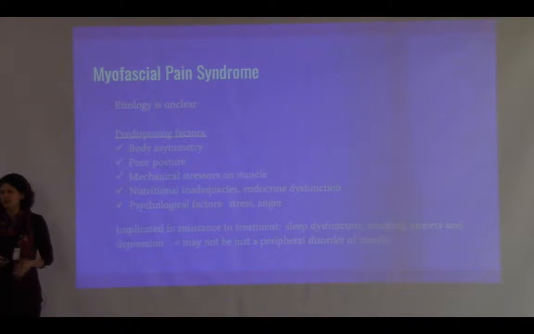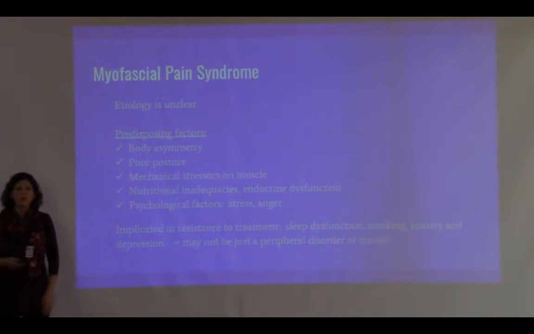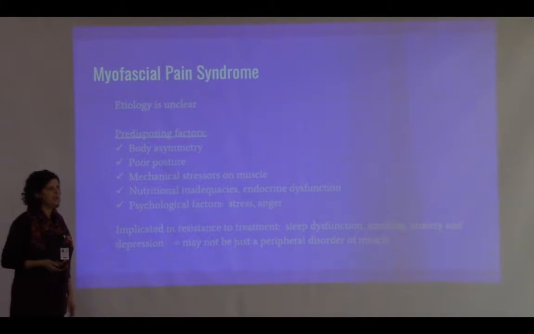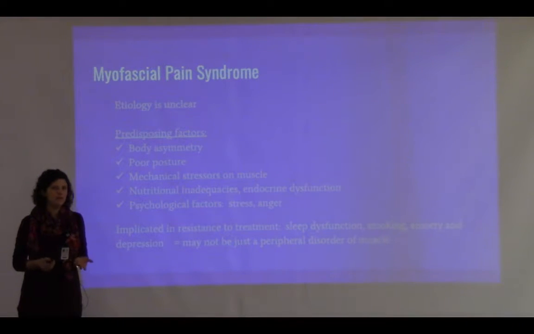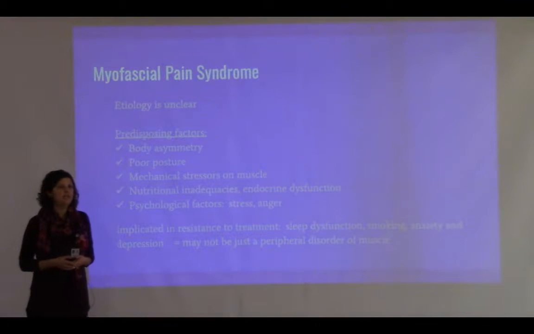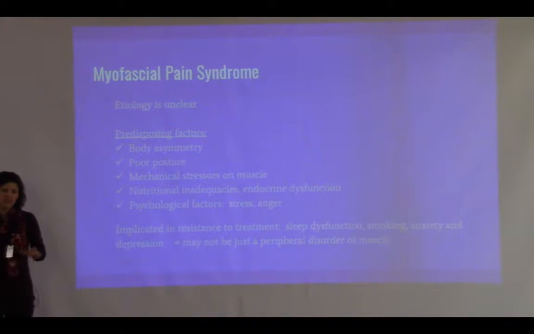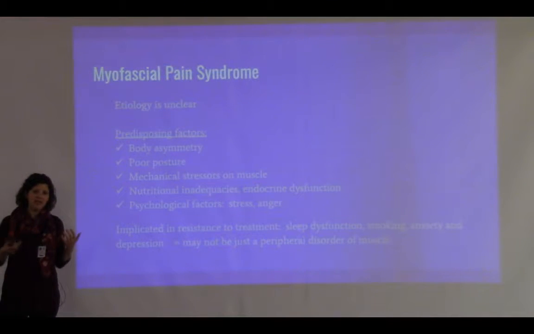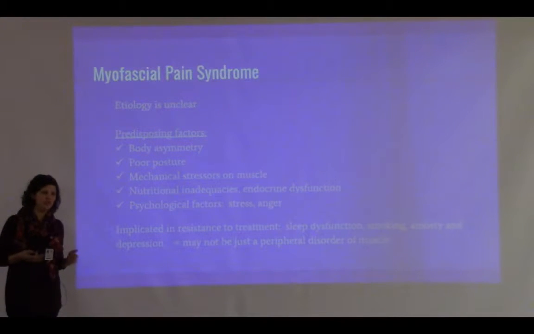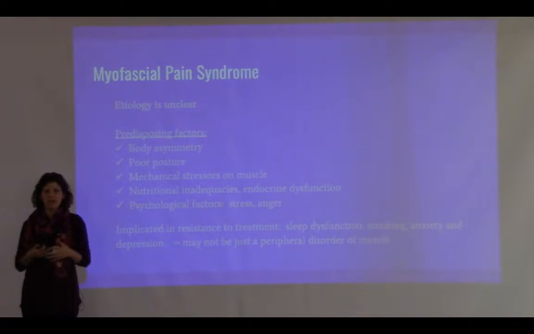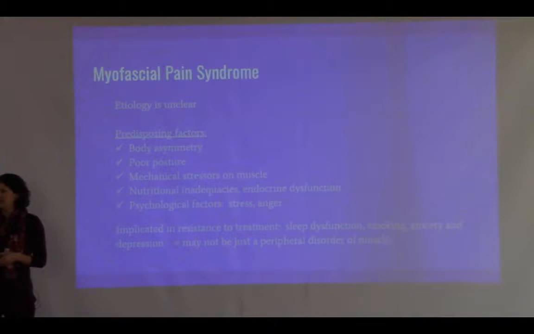And then this is another definition of a trigger point. They're painful on compression, and as we discussed, there's usually referred pain, referred tenderness, and also there can be motor dysfunction, so changes in the way you move related to that pain. There are two different types of trigger points: active trigger points and latent trigger points. Active trigger points are areas in the muscle that produce constant pain. For example, you could have pain here in your trapezius muscle in your neck, and that could be a constant dull aching pain. Or you can have latent trigger points within the muscle which only cause pain when you're actually pushing on them. And these definitions are just important as we get into this discussion a little bit more.